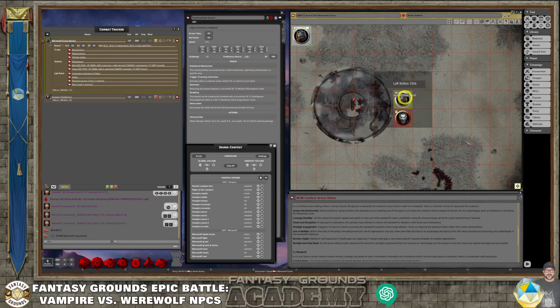I mean, maybe some of the stuff I did wasn't quite right, but it gave you this scenario where they're locked in battle, and then the vampire tried to throw the werewolf or push the werewolf into the blades, and the werewolf avoided it, and then the vampire went forward with his momentum, and he failed his dexterity check or save, and he fell into the blade. So, I mean, that's a really cool cinematic battle right there.